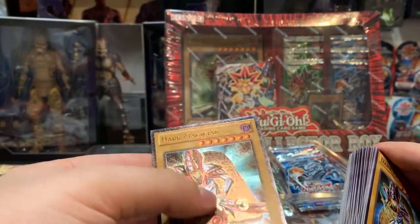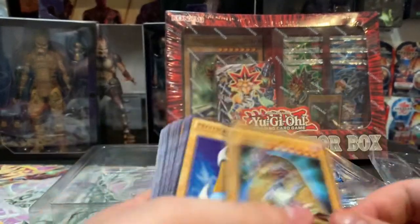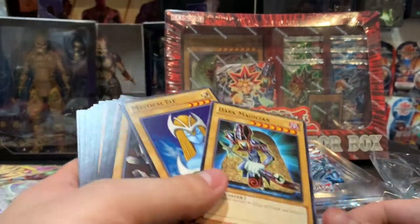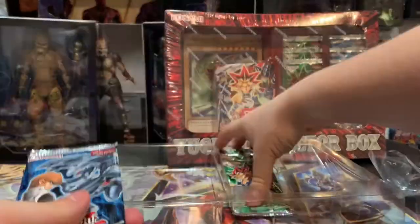Let's see if you get the same textured Dark Magician on the front of the other deck as well. There it is. I could just put this in a deck and have a ready-to-play deck, as it says on the box. But it is going into the shadow realm — my shoe boxes. That is that.